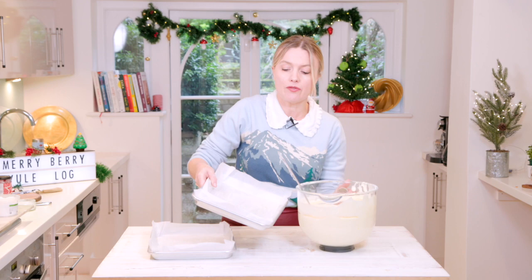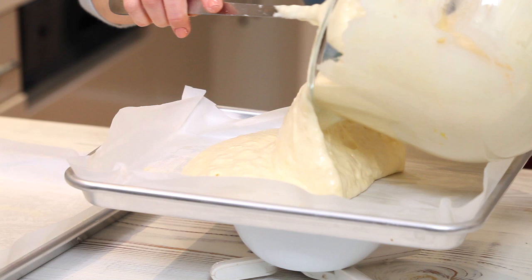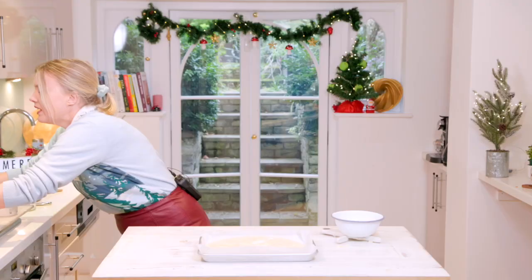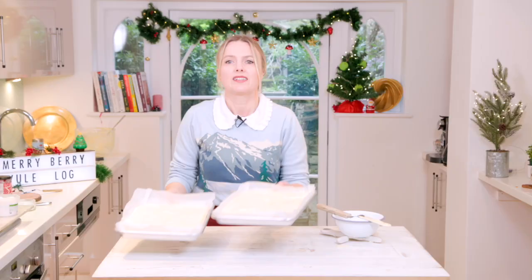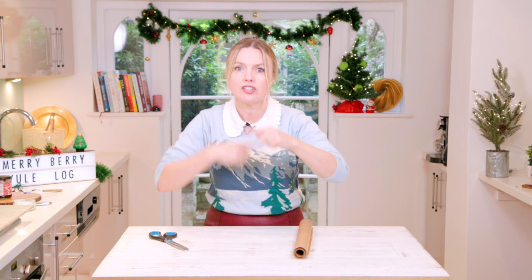It needs to go straight into the tins. I've got two tins lined here and I've also greased them on the inside. We don't want to mess about with this batter because it will knock the air out. So the best thing to do is actually weigh half and half in — about 350 grams in each tin. Level them down gently, just push it into the corners. Just 10 minutes they take to bake. We're going to get everything ready for when they come out, because that's the special top tip I'm going to show you.